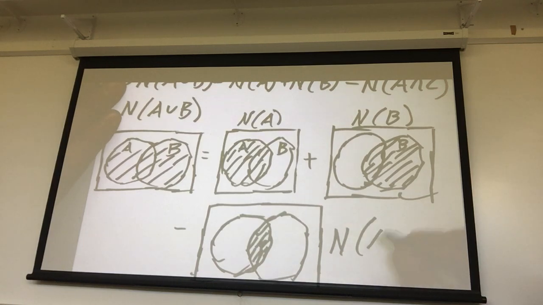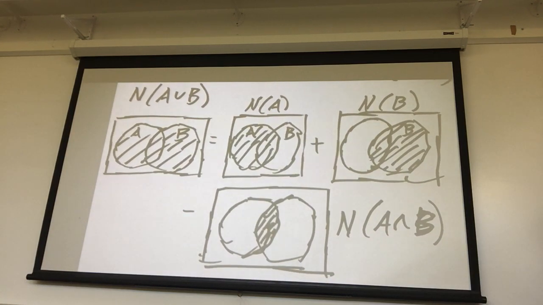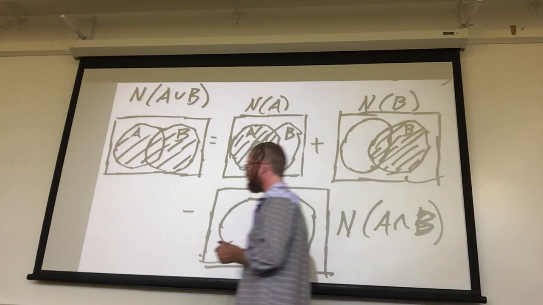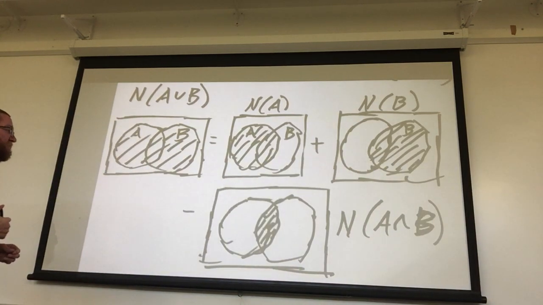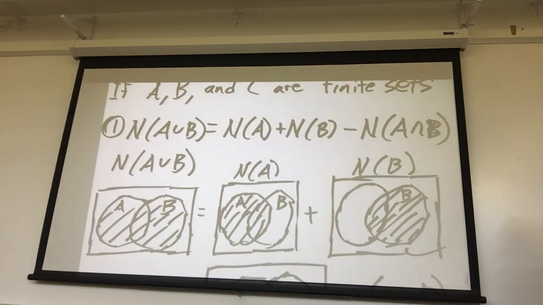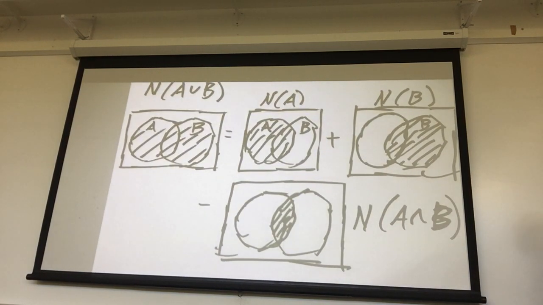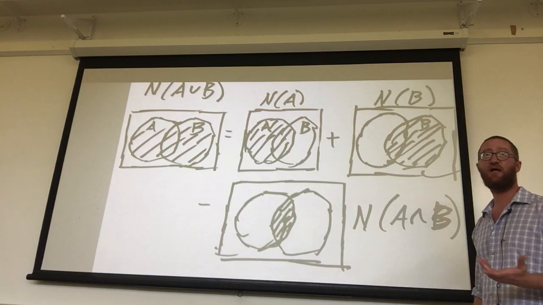the number of elements. What am I writing, C? That's B. Sorry, I'm thinking about the next problem. The next one will include C. Okay. So the number of elements of A union B equals the number of elements of A plus the number of elements of B minus the intersection of A and B. So that original formula should have been the number of elements of A union B equals the number of elements of A plus the number of elements of B minus the intersection of them. And we just subtract out the intersection because otherwise it would be counted twice.